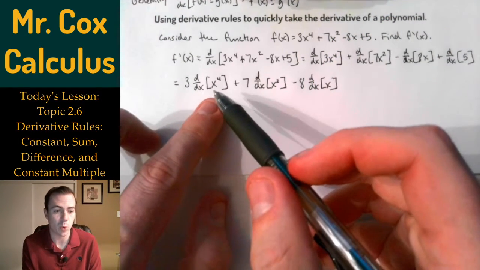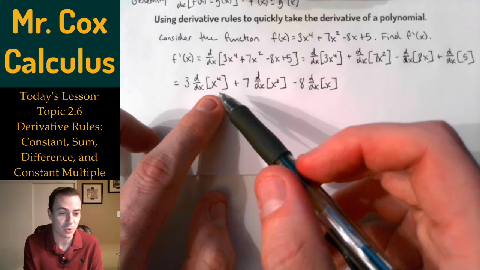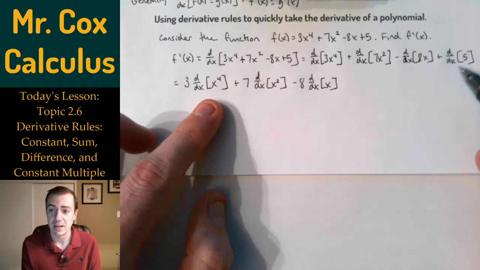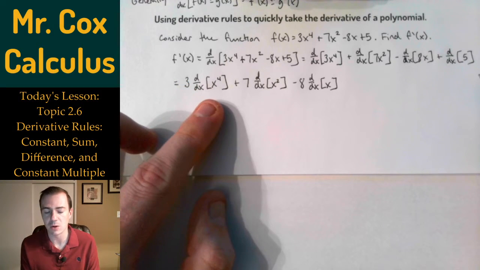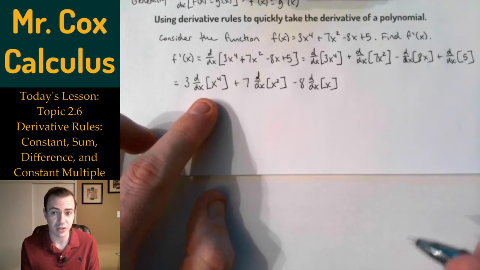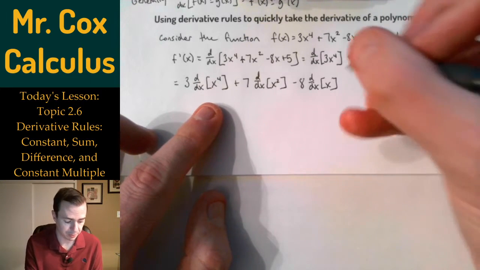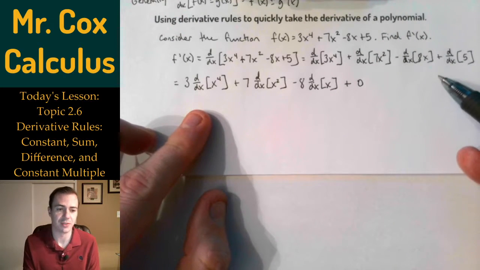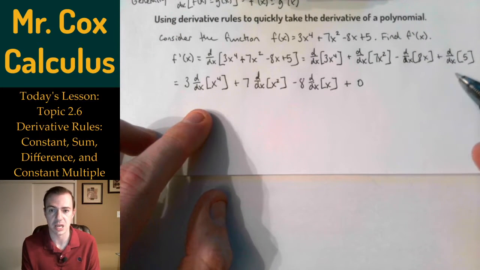And you'll notice what I've boiled it down to is the power functions that we were talking about in topic 2.5. Now the derivative of 5, this is why we learned the constant rule. The derivative of 5, the derivative of any constant, is simply 0. And so it actually will not survive this derivative process when it's all said and done.